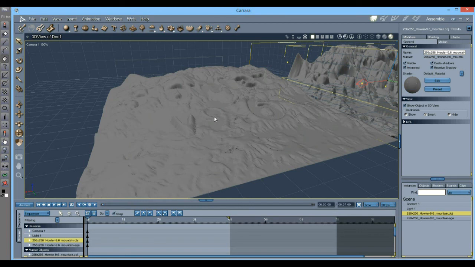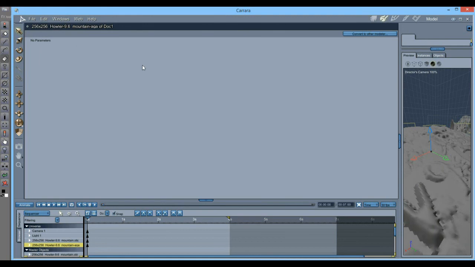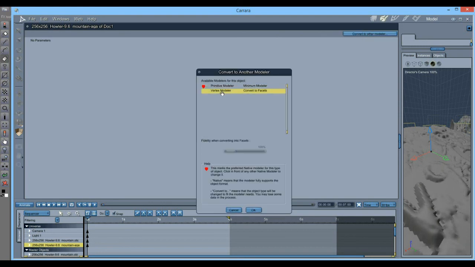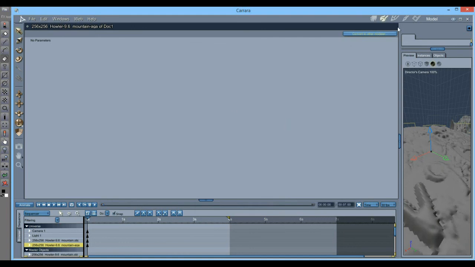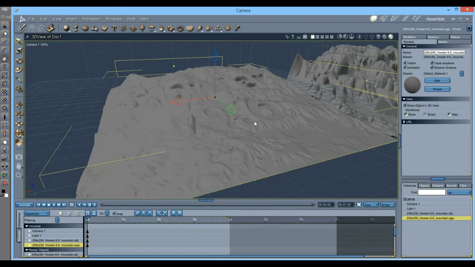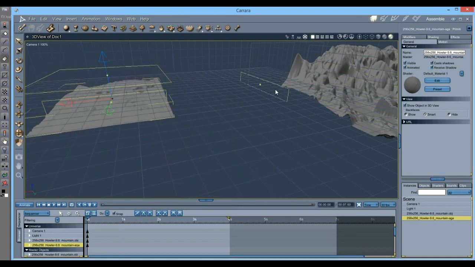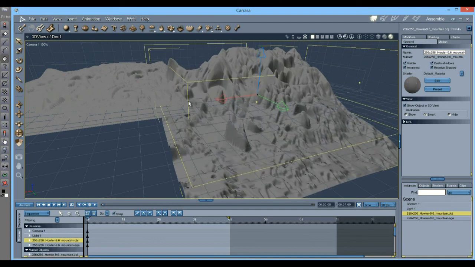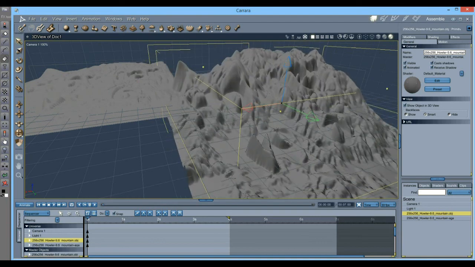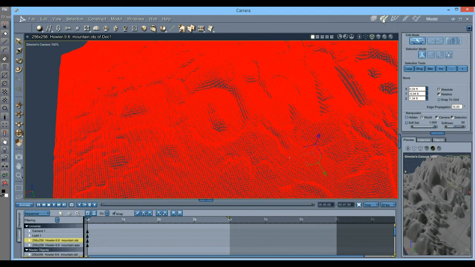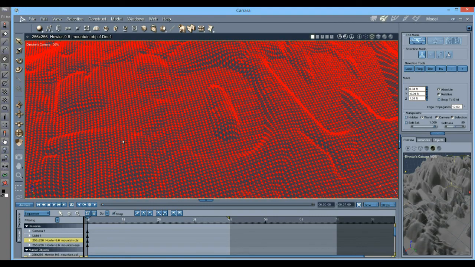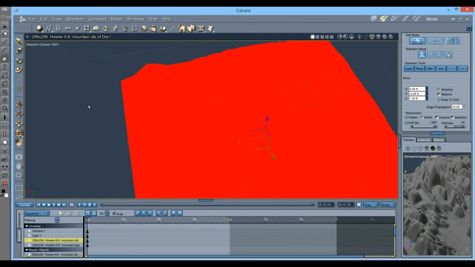So the facets load in here, but now if I double click that, it doesn't go into the vertex modeler, right? You would need to convert it to a modeler like the vertex modeler to actually be able to address it that way. Let's cancel that for now and go back to the original view. So this one here on the left I just imported. That one is imported as a mesh. This one here was imported as a vertex primitive. And so when I double click that one, it actually goes into the vertex modeler. And you can see every single vertex. I have them all selected right now here. Let's click outside to deselect.